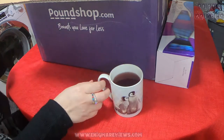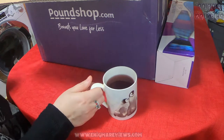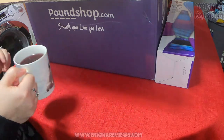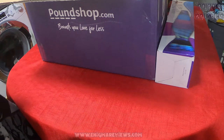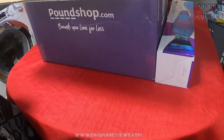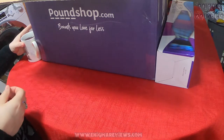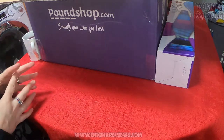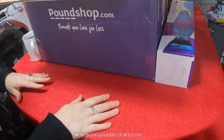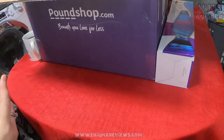Because I have COVID, guys, and I've just got a cup of tea as well. Because I've got COVID, as you know, everybody in the house has COVID, which we've all tested positive for, including little Zach. And me and Ben haven't been very well at all. Ben's probably been the worst out of the three of us. Zach, believe it or not, was the least affected by it, which I'm really shocked about because I've been trying to shield Zach for the longest time. Anyway, this is the reason why I did this, because I'm not allowed out.